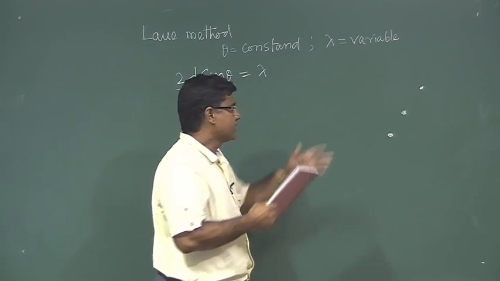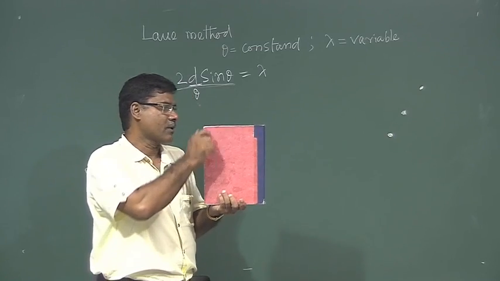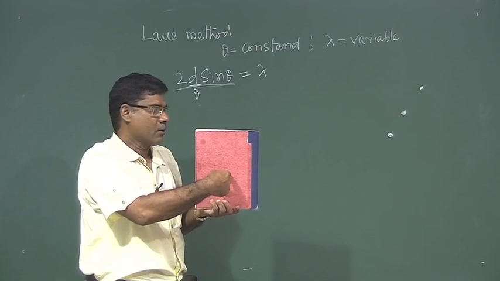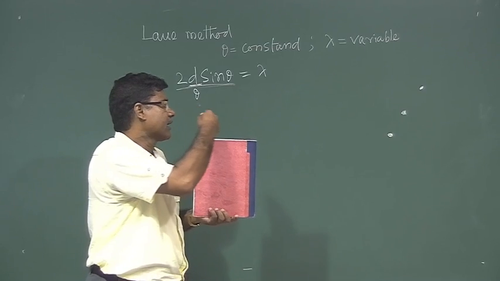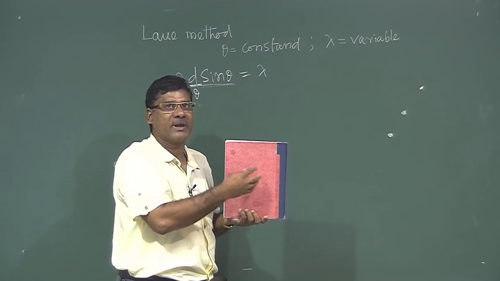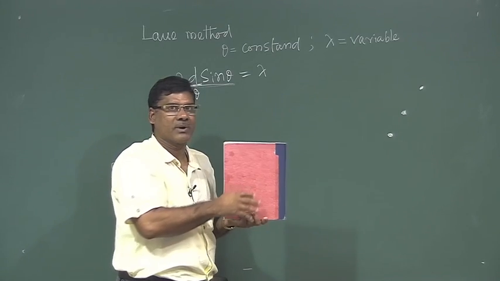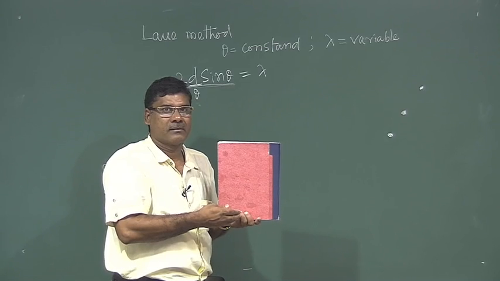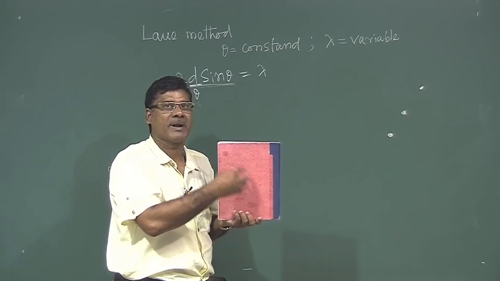Here, the Laue spot that we are getting is because the orientation of all planes with respect to the incident X-ray is fixed. And we are getting a Laue spot, a diffraction spot, for each plane. So the orientation of the spots will show the orientation of the different planes in the crystal.